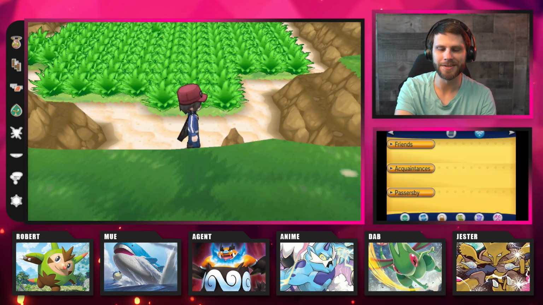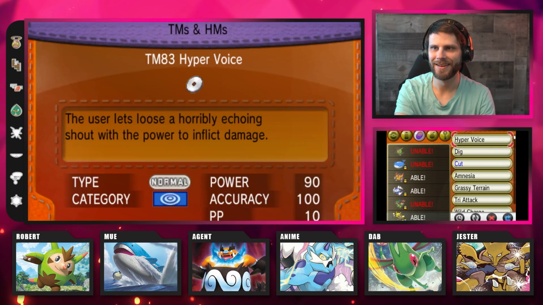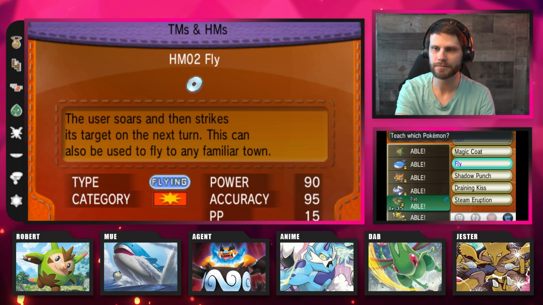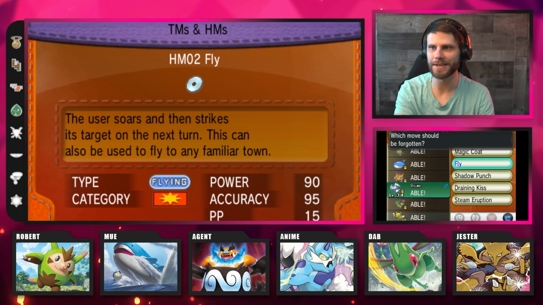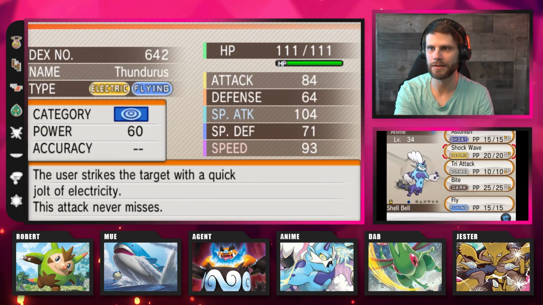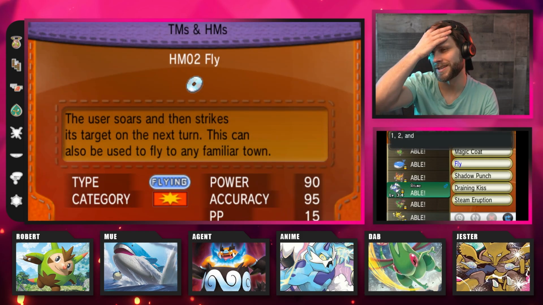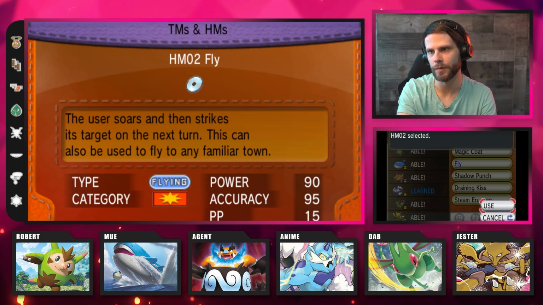We should maybe look at our TMs real quick. All right, so first and foremost, let's teach fly to somebody. I just don't want to teach it to anime, you know what I mean? But anime also probably has the worst moveset so far. Yeah, I guess we just get rid of Astonish. I hate that, but it's fine.